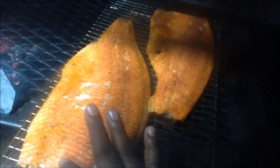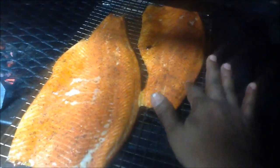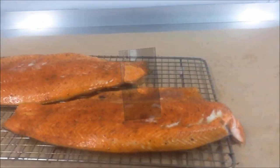I don't like mine cooked all the way through. I don't like it well done. I like a nice medium to medium rare. But she's beautiful. So we're going to take it off, and I'll meet you guys inside.